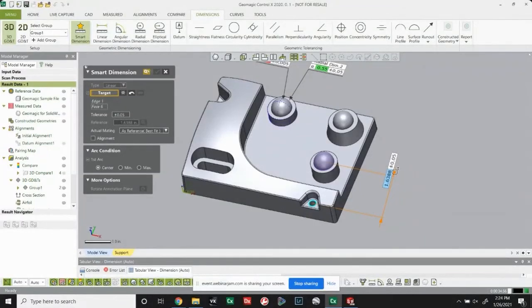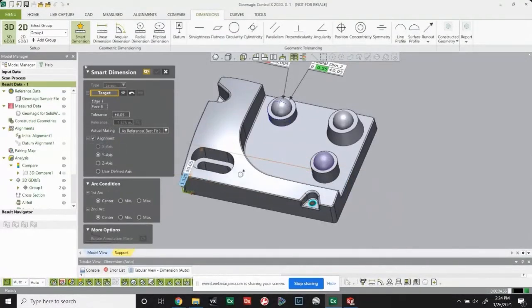So it will give me at that point a linear dimension. If I want to constrain that alignment, there we go, I can choose the y-axis and then click it out here and apply it. After that, I can also change my tolerance. Again, I can make that as tight or as loose as I want.